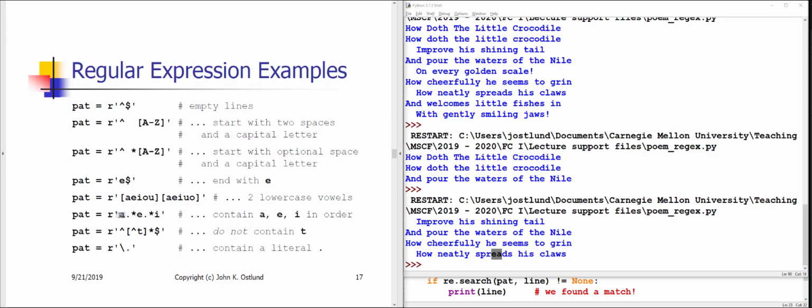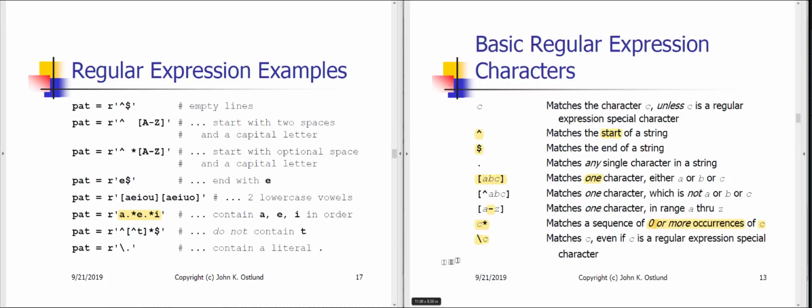All right, in the next pattern, we're using our friend star one more time. Let's remember what star means. Some character followed by star means to match 0 or more occurrences of whatever the character ahead of the star is. Now, in this particular example, the character in front of each star is a dot.